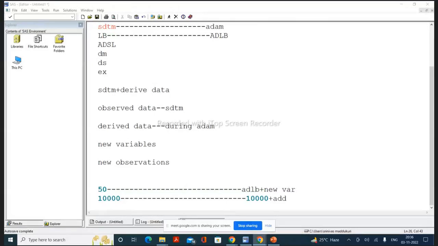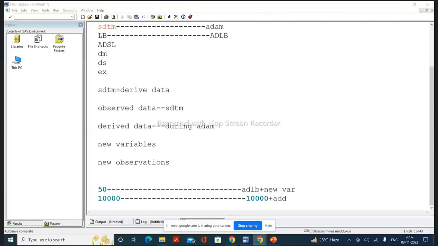In today's class, we are going to see all 6 rules of adding variables and observations. So very, very important. If you understand this concept, ADaM is going to be easy and you can easily clear that interview. Okay, everybody clear?